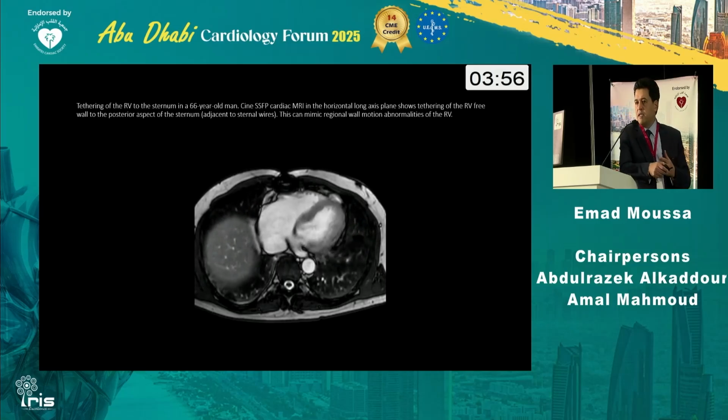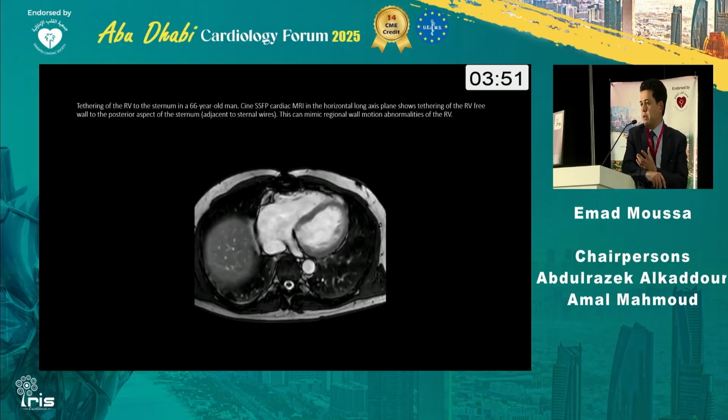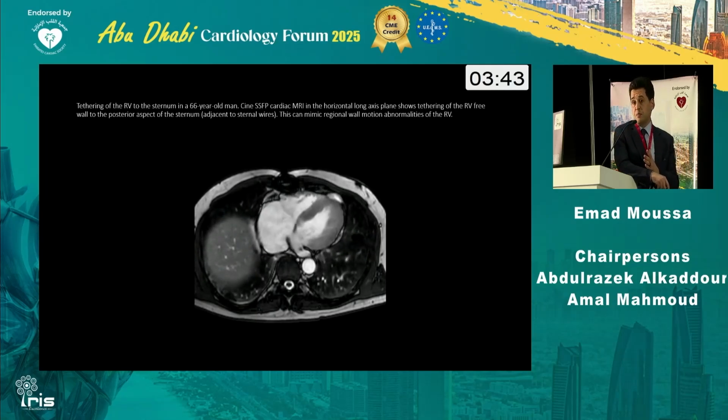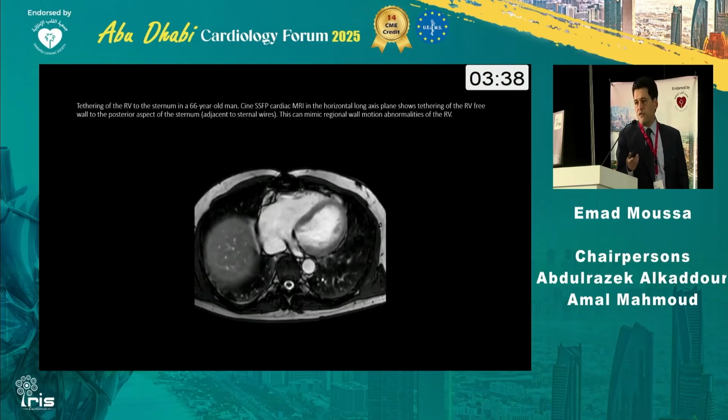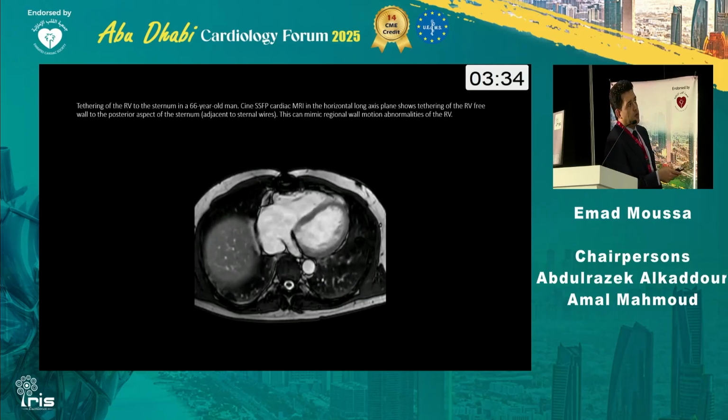The Padua criteria came to solve the problem of the low sensitivity of the task force criteria. And naturally, if you use any modality that would increase the sensitivity, the side effect would naturally be a drop in specificity. That's why we need to be familiar with the common pitfalls in diagnosing arrhythmogenic cardiomyopathy. This is one of the commonest pitfalls.